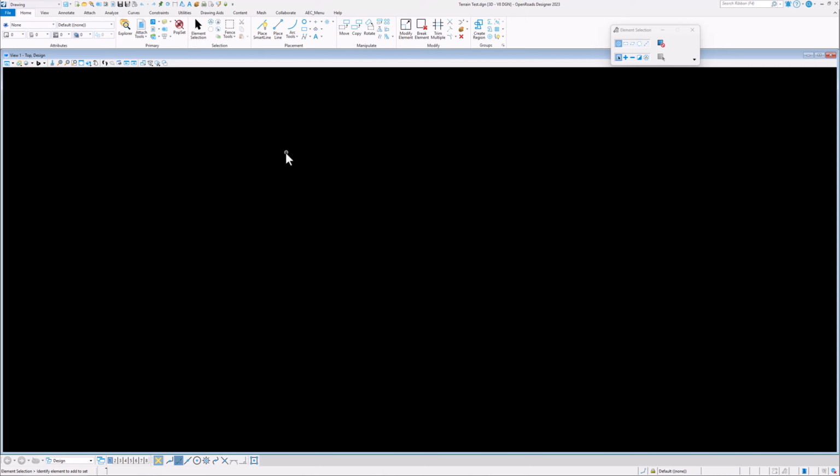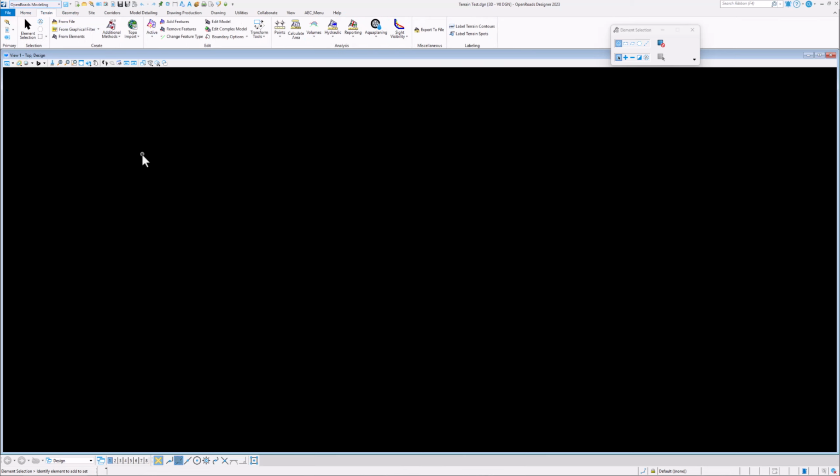And so in a brand new file, we want to make some changes to the element template for the terrain. But the element template won't be in your terrain file until you actually bring that settings over. And so in this situation, I'm going to go to modeling and I'm going to go to terrain, like I'm going to make a terrain. Now you may have your terrain created from survey or other methods, but I think you'll get the idea.